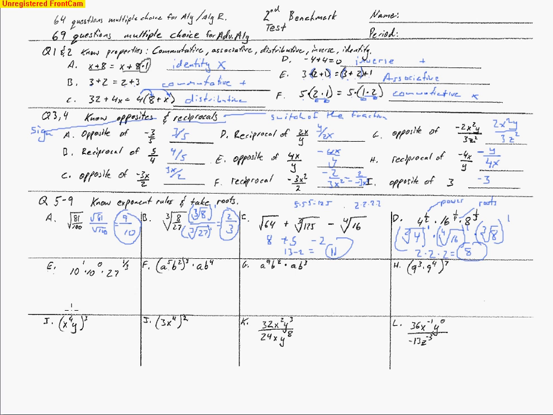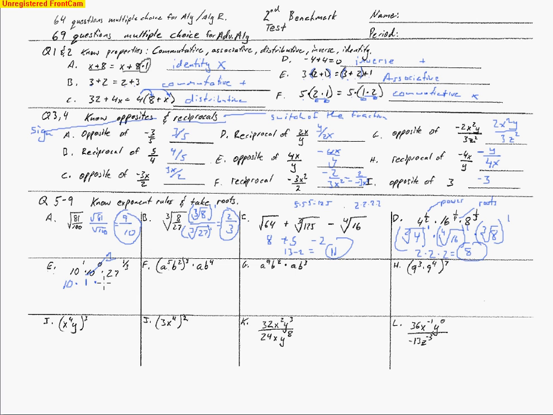Looking at the next one here, we have to remember some rules about exponents. Any number to the first power is just that number itself, so we have 10. Any number to the 0 power, that just cancels out. Remember, that makes 1. So times by 1 doesn't change anything. I'll just put it there for now.